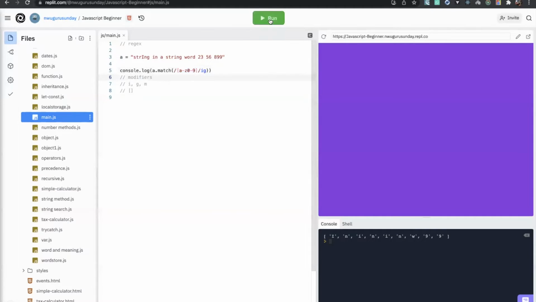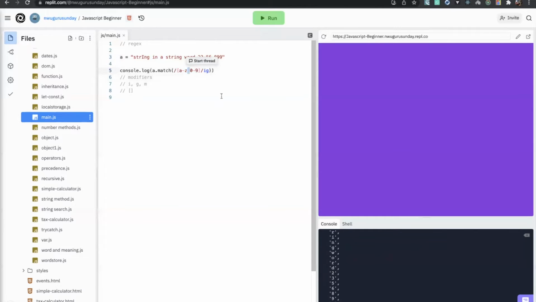So this one will basically match all the alphabet that we have, including the numbers. If you put space, it means A to Z, a space, and 0 to 9. So space is also a search pattern that you can use. Remember that in this string, there are spaces.